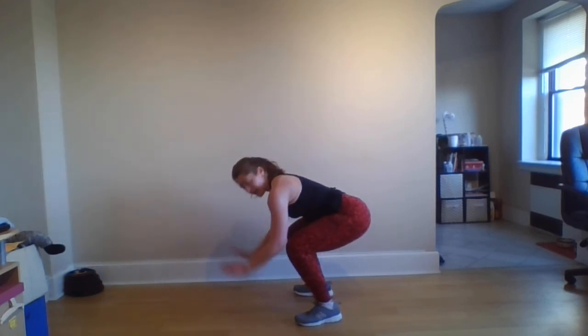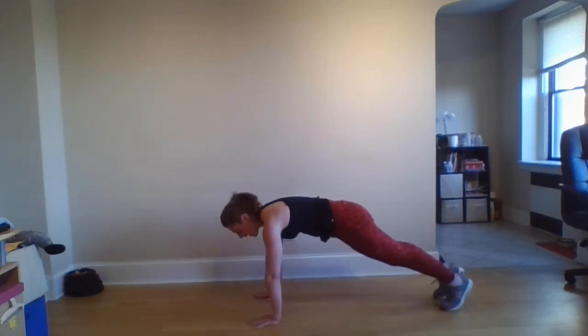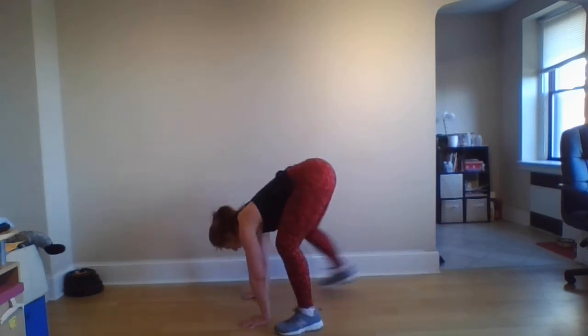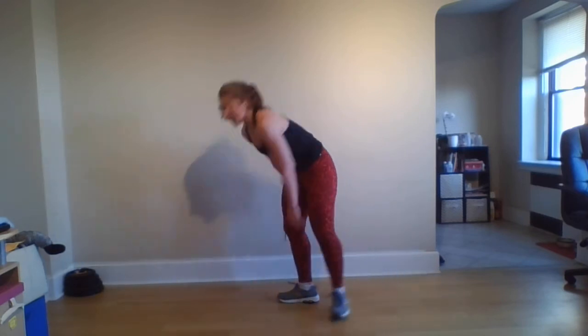Now here's your option if you want to lose the impact. You squat, step back, hold that plank, step forward, and upward. Take your option. 2, 1. And recover. Now we're back to that second set of movements.